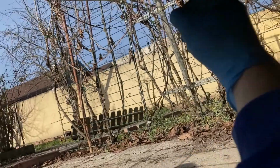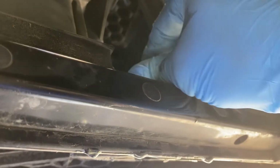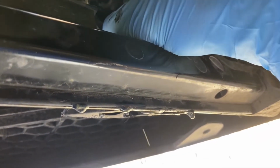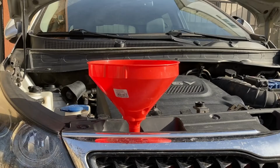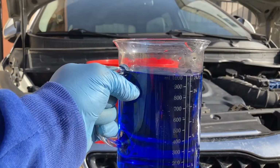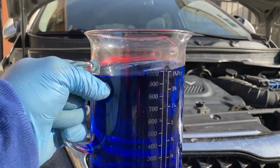And now I'm going to tighten the drain bolt, the plastic one, by hand. You actually don't need any tools for this, because you just tighten and tighten and tighten, and at some point you'll feel that you can't tighten any further, and then you simply stop. I think that's it. And now it's filling time. And just take a look at how lovely this new antifreeze looks.